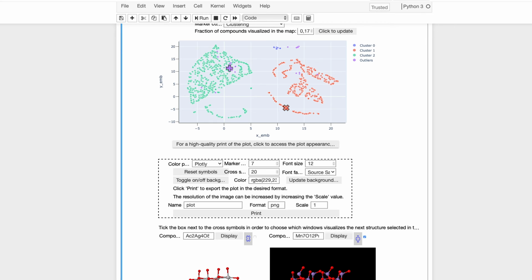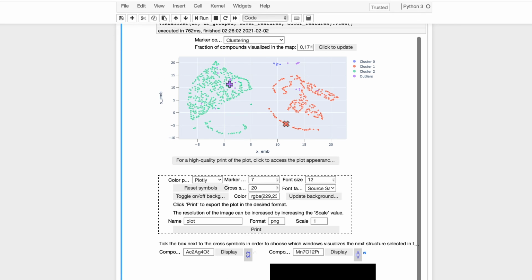Lastly, I haven't really mentioned that this visualizer by default does not show all data, but starts with a lower threshold, and then this can be increased or decreased.